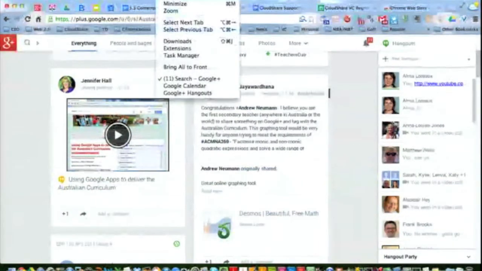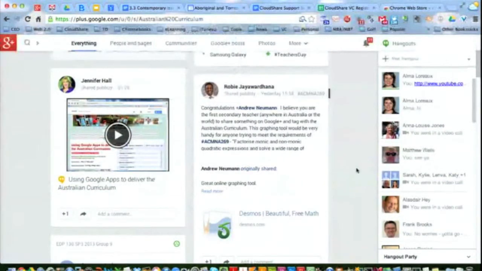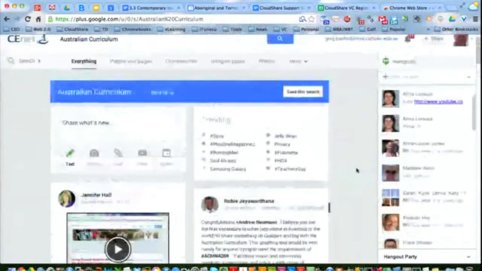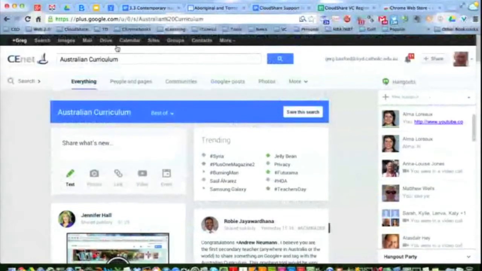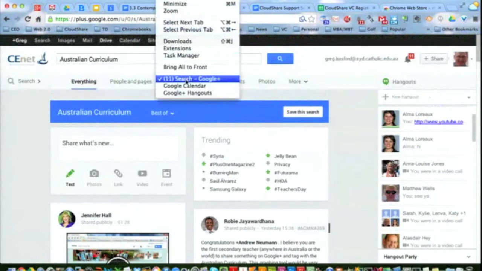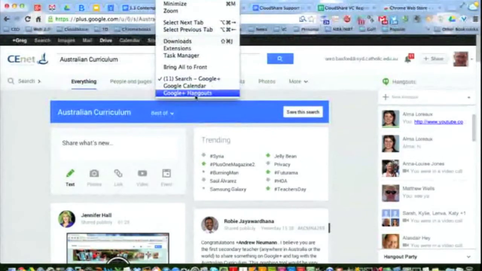So Greg, is Google Plus sort of Google's answer to Twitter? It's a kind of a combination of Facebook and Twitter. So you can follow people, you can post information. The information can be multimedia, videos, images, that sort of thing. It's a little bit like Google's answer to a combination of Facebook and Twitter. I like that analogy.